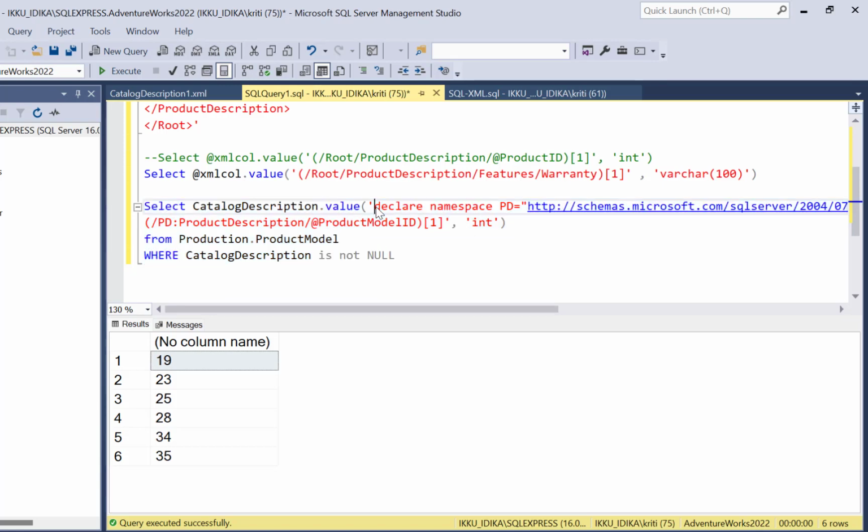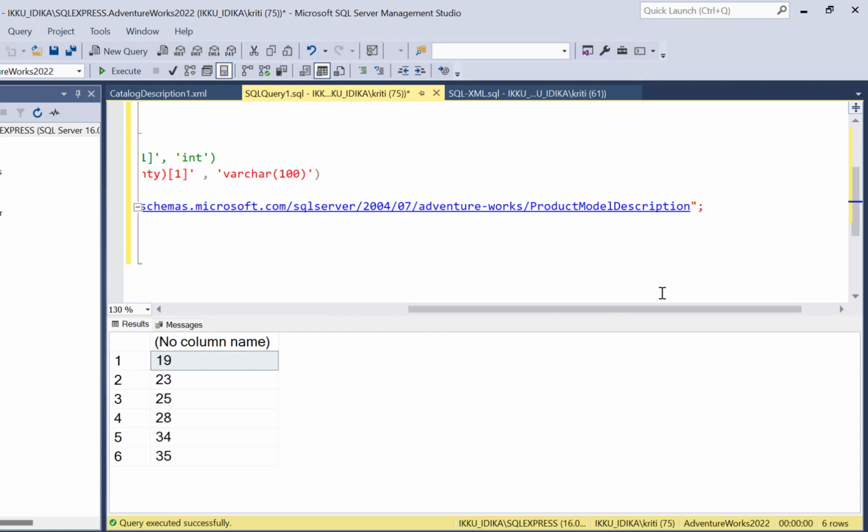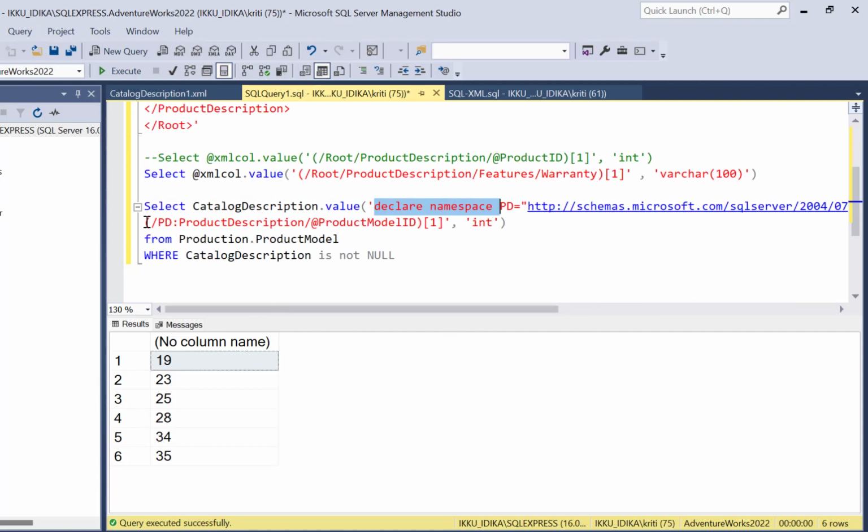So what was different in this case? First of all, we declared the namespace along with the path of the namespace. Then we had a semicolon, and then we started declaring the path again within round brackets. After the abbreviated namespace, you have to use a colon, then your path and the singleton rule, the second argument of the data type of the output, and so on. So you just need to practice a little bit and take care of where to use the colons or semicolons or double quotes or single quotes, but it's pretty straightforward. It seems complicated, but it is pretty straightforward.